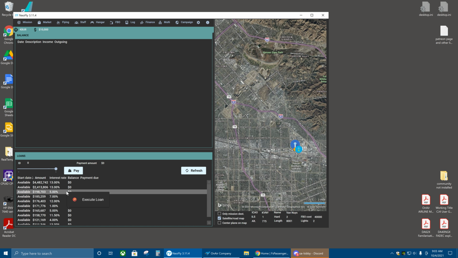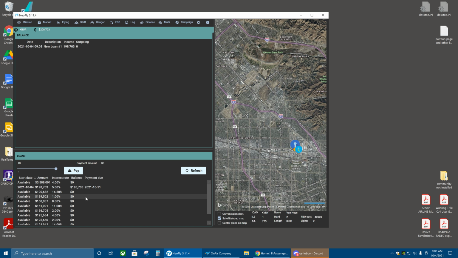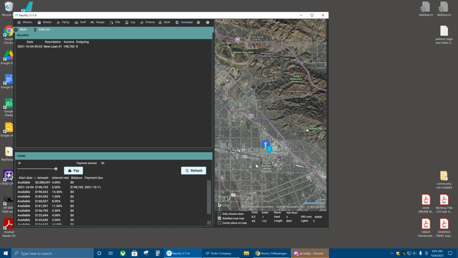And is there any way? Oh, there we go. Right click it. Execute loan. Okay. So now I have this. Now instead of 10,000, I've got 208,703 to work with. Okay, cool. Now what I can do, here's Burbank. That's where I'm out of.